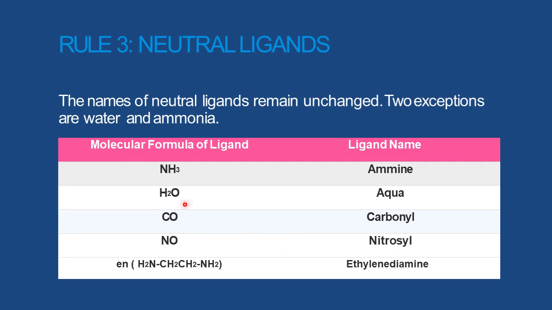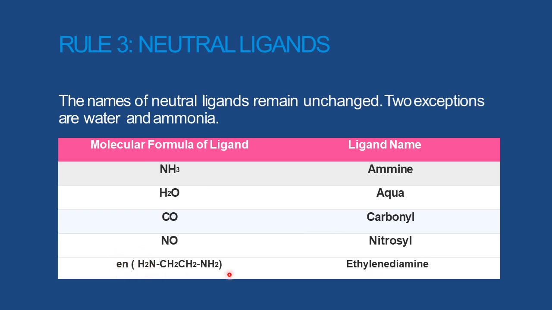Now students, over here we have a bidentate ligand which is ethylene diamine. As it is also a neutral ligand, the name remains as such. It is ethylene diamine. When we write it as a ligand, sometimes we do not specify the complete name. We abbreviate it as EN. So these are the examples of neutral ligands.